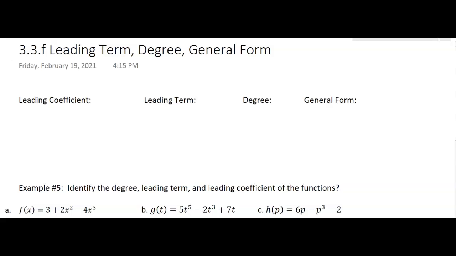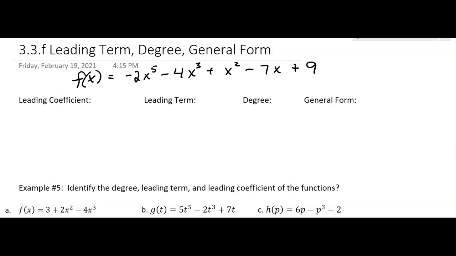Okay, so some more terminology. There's kind of a lot of terminology in this section, but we have a polynomial function, let's say. f of x equals negative 2x to the fifth minus 4x cubed plus x squared minus 7x plus 9. Okay, so a nice long polynomial function like that.